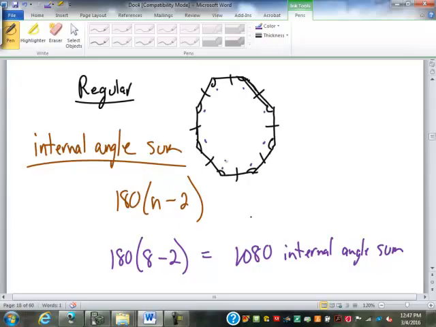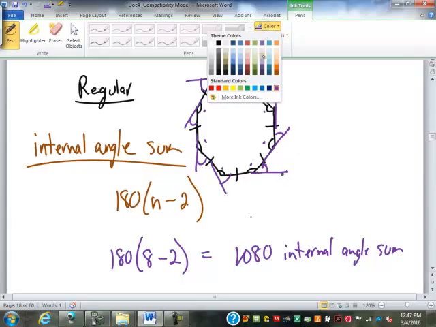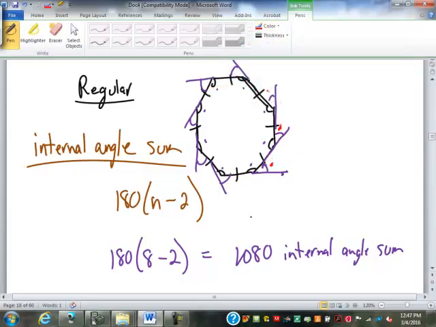What's that? Do you remember why? Because if I start here, going in this direction, I'm going to turn right there, correct? Then if I keep going this way, I turn there. By the time I get all the way around this thing, I have turned a total of 360 degrees, and I'm back in the direction I started. So what that's saying is all these outside angles here add up to 360 degrees.